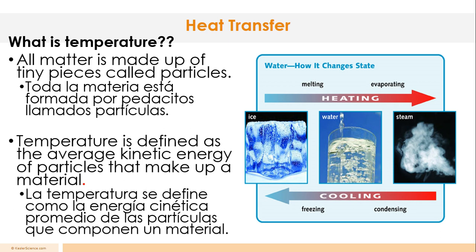When you add thermal energy to an object, you can change its state of matter. Let's take water for instance. Ice is the frozen state of water. It is the solid state of water. When you heat up ice, it will melt and turn into water. If you continue adding heat, it will evaporate and turn into steam. On the other hand, if you have steam and you cool it down, it will condense into water. If you continue cooling the water, it will freeze into ice.